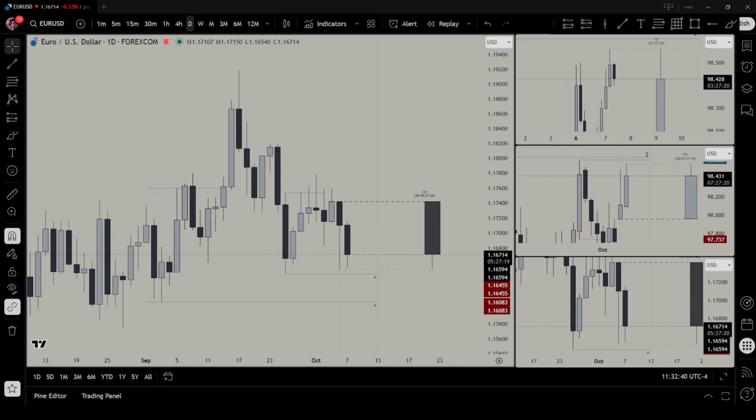The best way to know if the specific CRT target will not get met is by a higher time frame SMT. Now, you're wondering, what time frame SMT am I supposed to be looking for to determine that this target will not get met and it will reverse? As you guys know, SMTs are a thing in trading where one pair takes out the liquidity while the other pair does not, which causes a cause and effect. Now, the best time frame to know that if we have SMT, this CRT target will not get met.